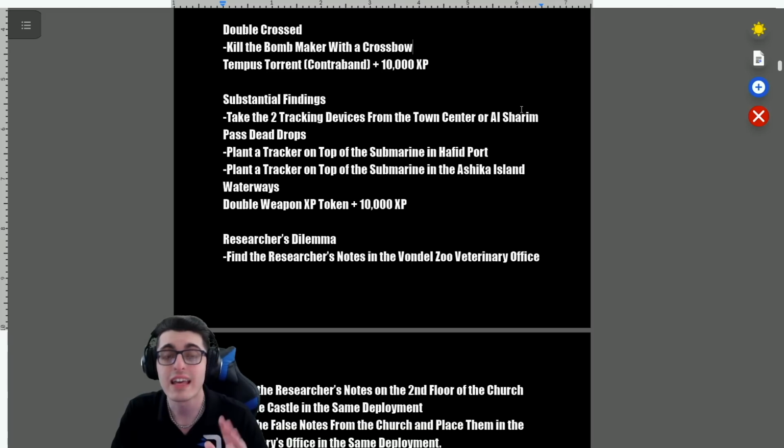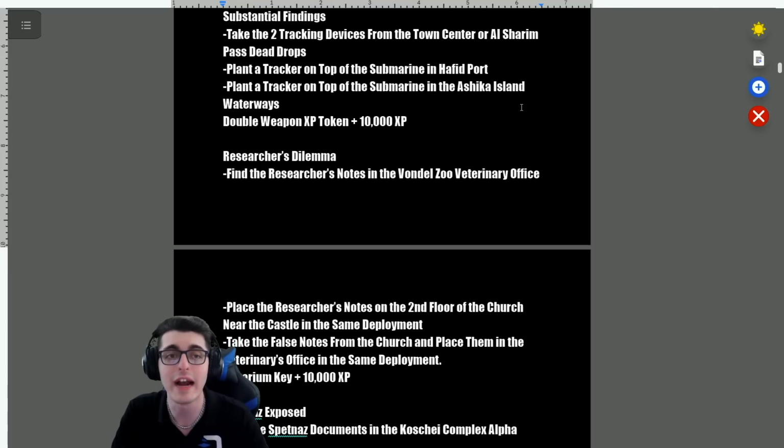Double Cross now. Kill the Bomb Maker with a crossbow, and you'll get a Tempest Torrent Contraband plus 10,000 XP. Substantial findings. Take the 2 tracking devices from the town center or Al Sharim past dead drops.